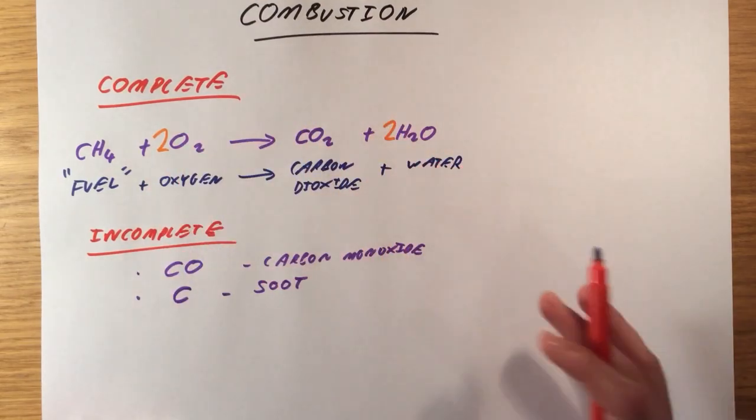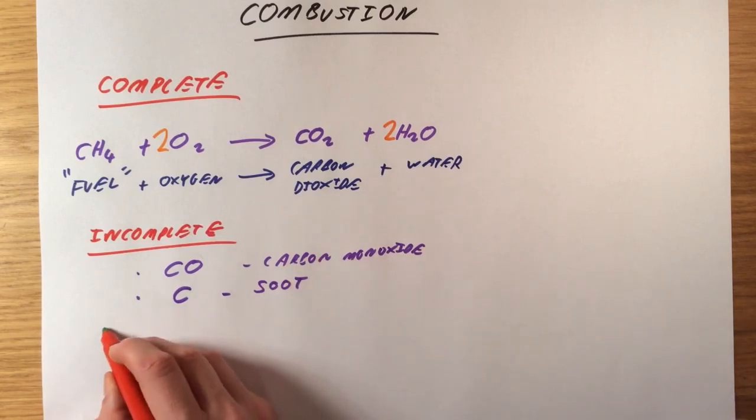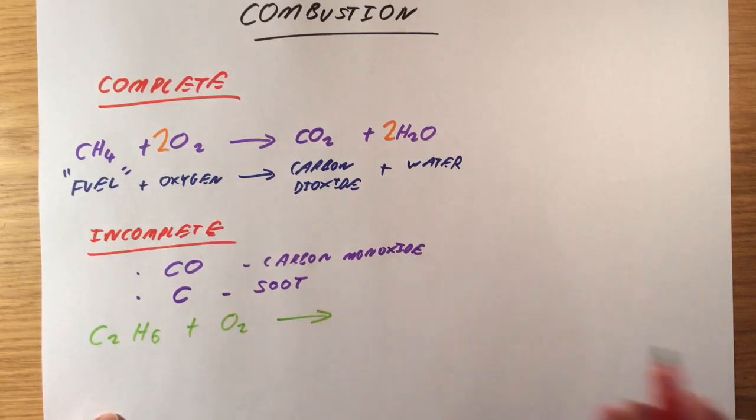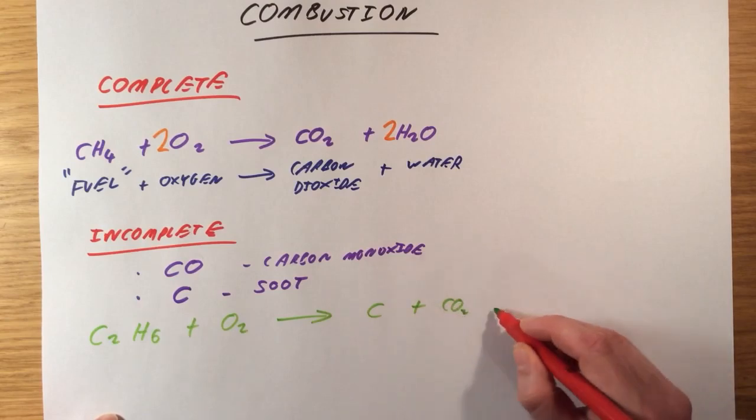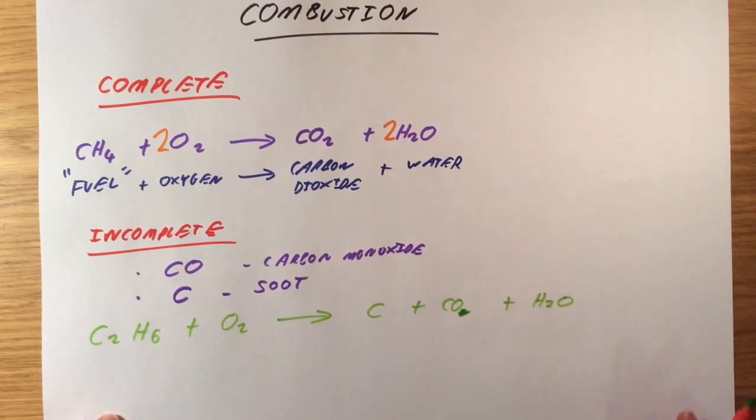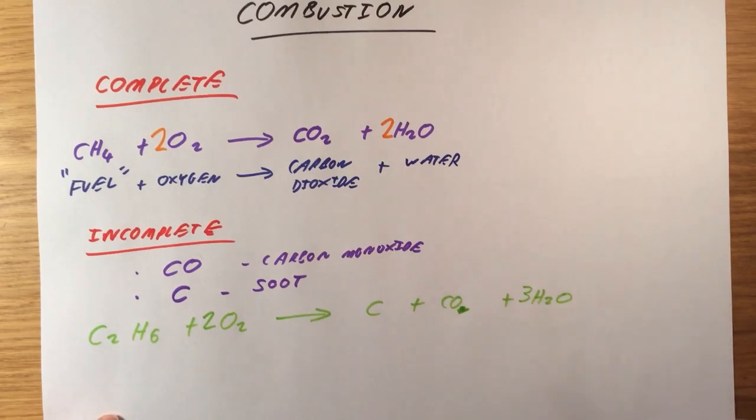So there's not kind of a definitive version of this because you could produce different ratios of these products. But let's try and work out an example. Let's pick ethane this time, which is C2H6. If I were to do incomplete combustion of ethane, let's just imagine I'm going to make some carbon, some carbon dioxide and some water. Sorry, let's change this. Let's have carbon monoxide. So I'm not sure if this is going to balance, but look, I've got six hydrogens, so I'm going to put three there. I've now got four oxygen atoms on the right-hand side. So I'm going to put two there. And I think that balances. So this would be an example of an incomplete combustion reaction, although there are lots of examples that you could have.